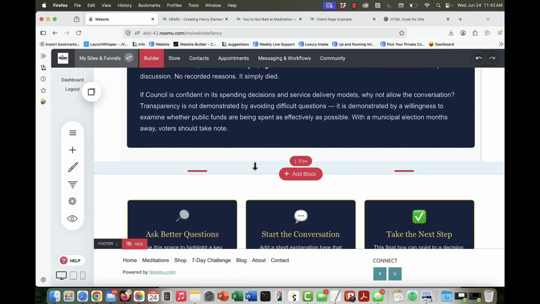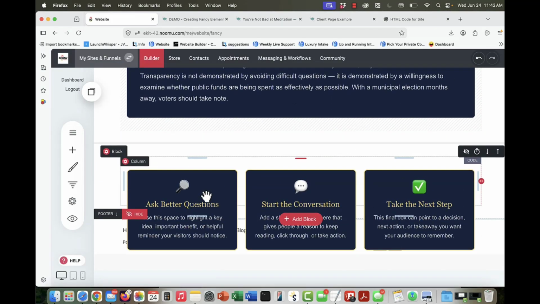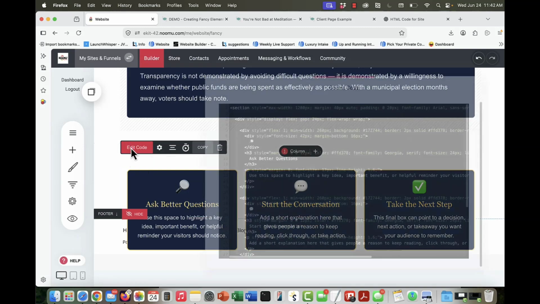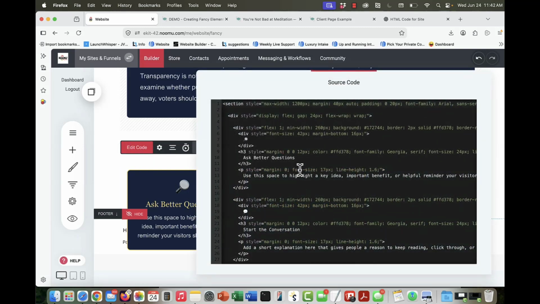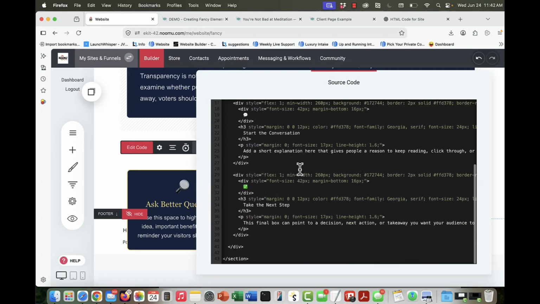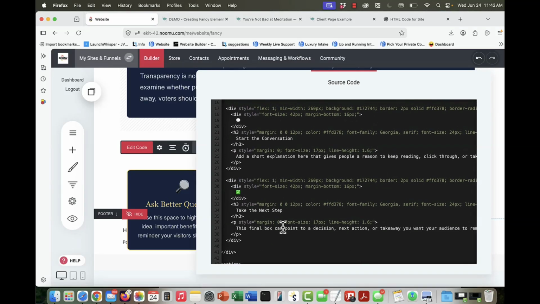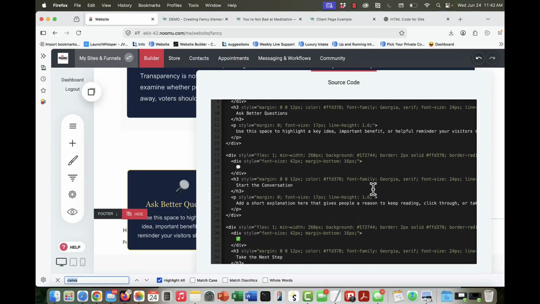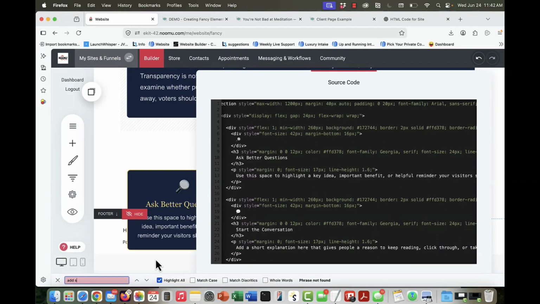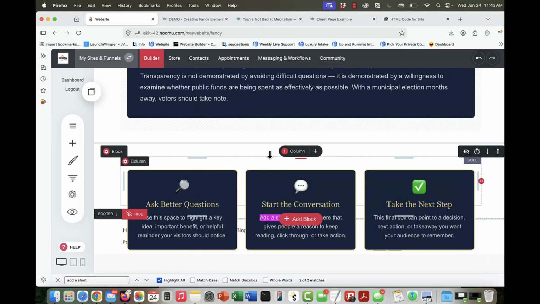You can build yourself. You can do that. The thing about this is that you'll have to edit the code, right? When you want to edit it, you might need to go back to Chat. Or you can also find and learn a little bit about HTML code. You could see the text is this lighter color. The rest is there, and you can do Control F to find certain words here. If I'm looking for the text, add a short, it finds it for me, and all you have to do is change the text. It's fairly simple to just update as you need.